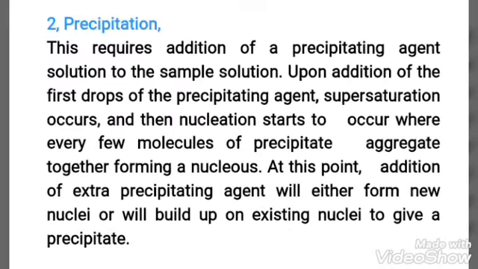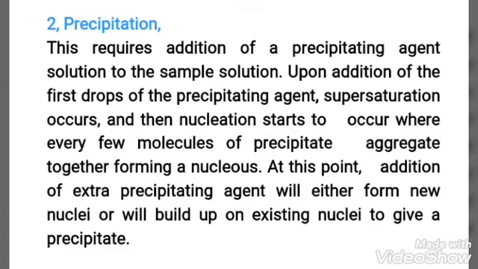2. Precipitation. This requires addition of a precipitating agent solution to the sample solution. Upon addition of the first drops of the precipitating agent, supersaturation occurs, and then nucleation starts to occur where every few molecules of precipitate aggregate together forming a nucleus. At this point, addition of extra precipitating agent will either form new nuclei or will build up on existing nuclei to give a precipitate.